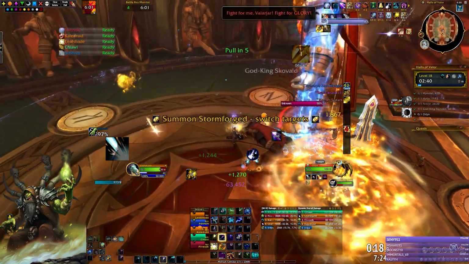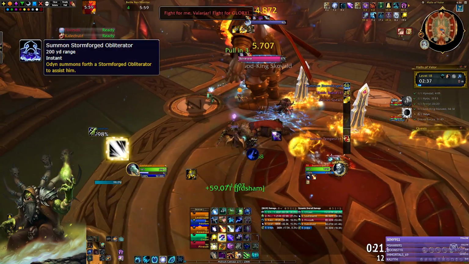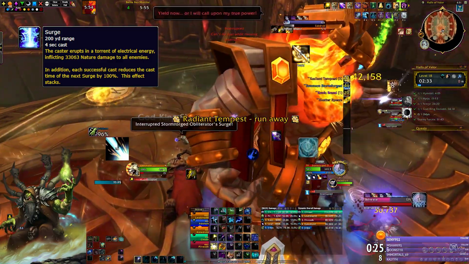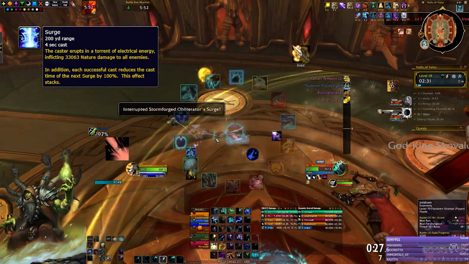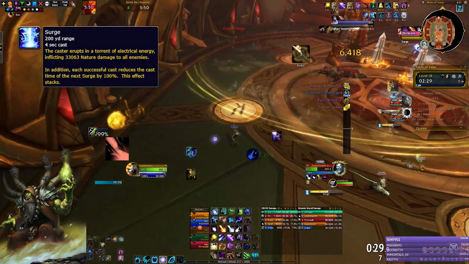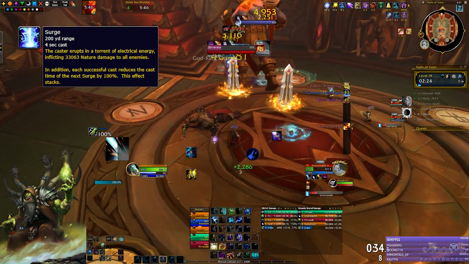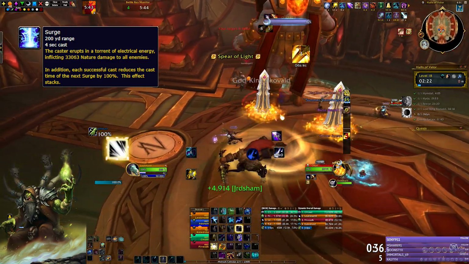During the fight, he also spawns a Stormforged Obliterator, which starts casting Surge. This really needs to be interrupted. If you miss an interrupt, the next cast he does will be reduced by 100%, stacking up with each successful cast. On top of that, he also deals a lot of damage, so interrupt and kill this add as fast as possible.